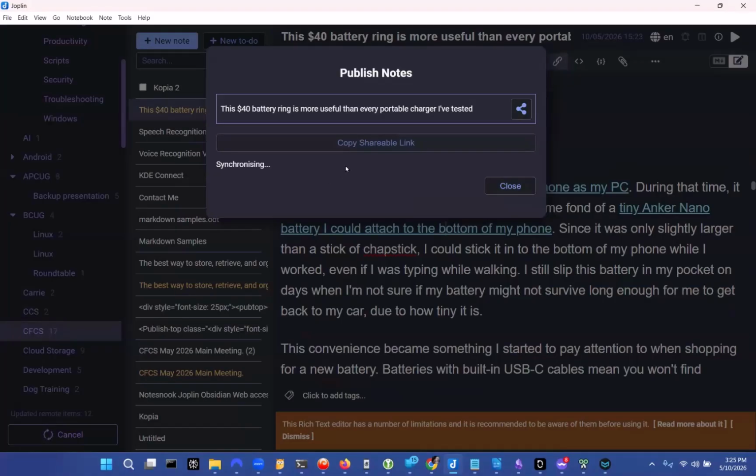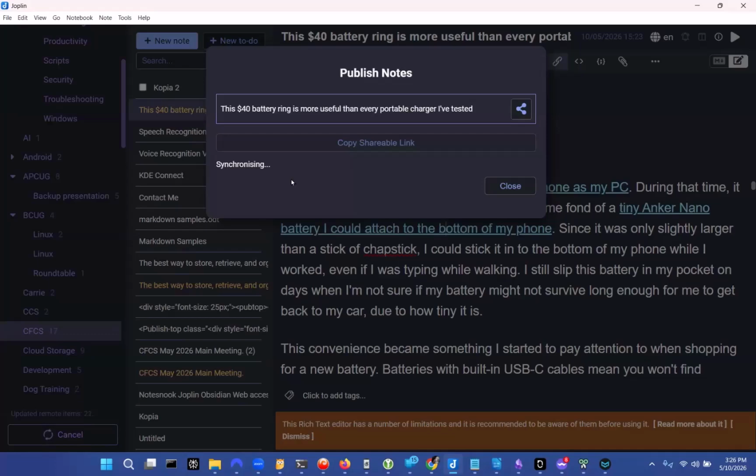I don't know why it's taking so long to synchronize, but right now it's synchronizing items. And when it's finished, it will give me the shareable link.